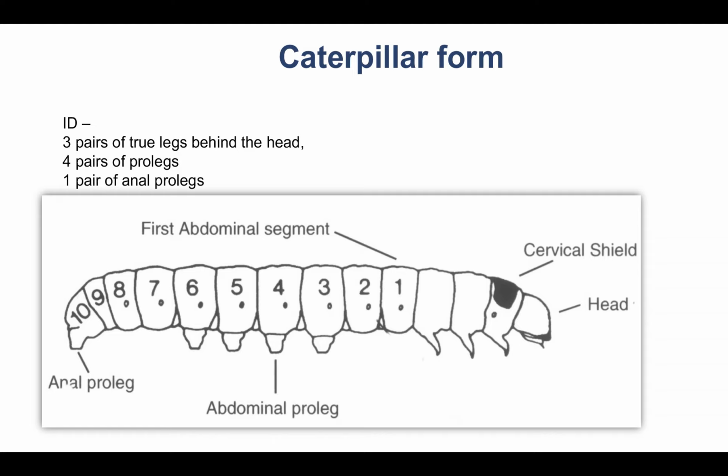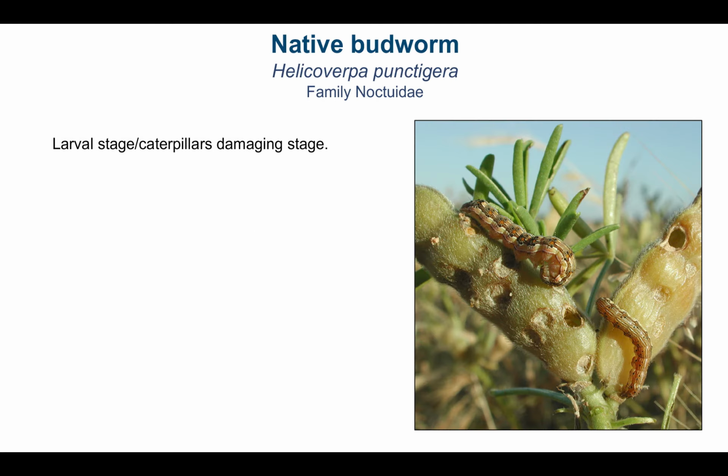And this is where it becomes quite important that if you are finding something in the paddock that you're not sure what it is, you actually take a photograph, or you have to take a specimen if you can't take a photograph that shows the specific characters that we need to look at to be able to identify species.